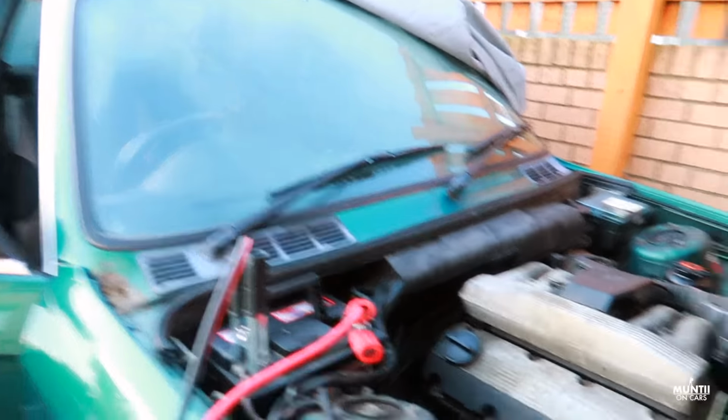Right, tried my first jump lead. It won't take a start. Then I had to put a second one in. The engine started. Now it's just a matter of waiting time to see if the temperature sits right.